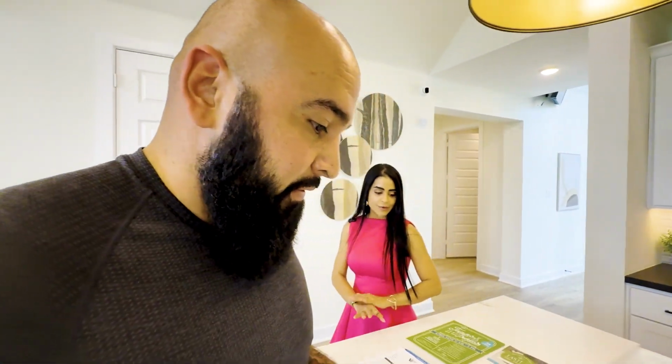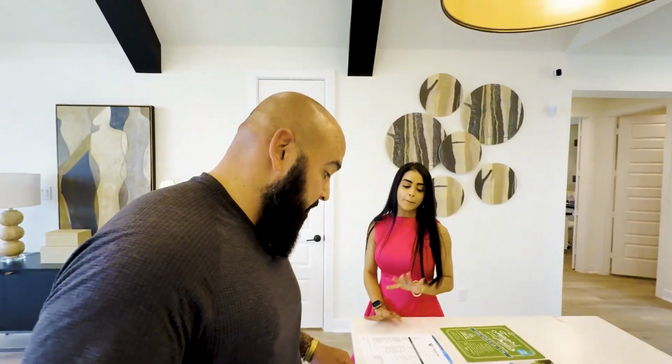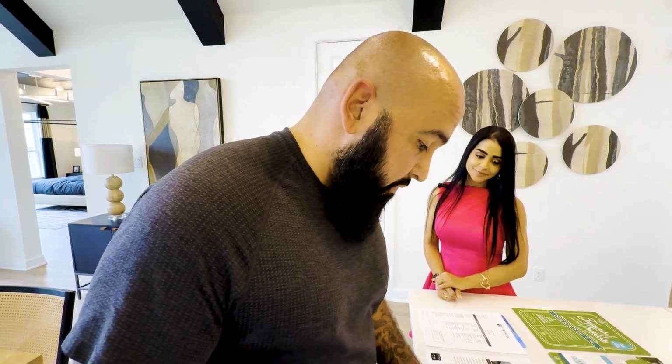We do have some deals at this moment. We do have some current incentive, but on top of what I have here, I do have some additional incentive. And the good thing about it is that your client decides how to use that. It could be towards the price of the home, closing costs, buy down. It really doesn't affect us. It's at their own benefit. Okay, sweet.